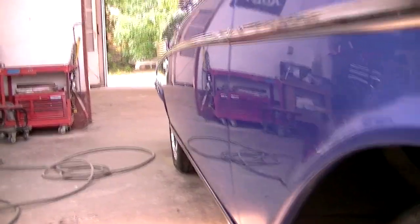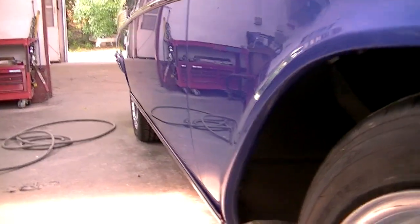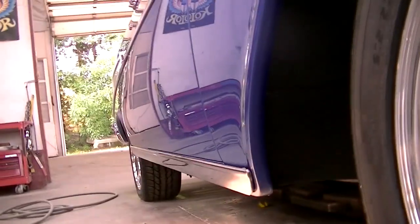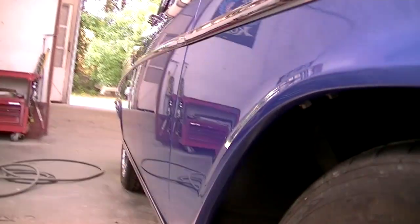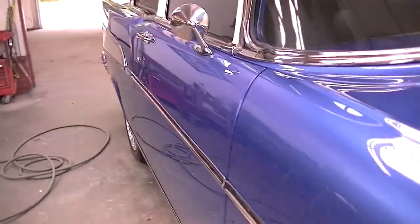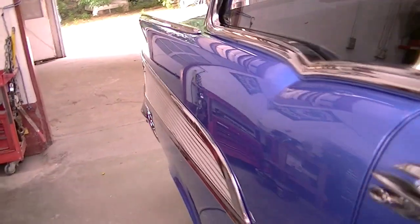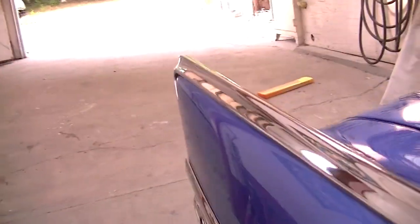We can see that the fender blends seamlessly into the door. It's a beautiful look, and we've also achieved that on the quarter panel in the door as well. Essentially, the side of the car has a consistent shape to it, which is basically flat, a slight little bit of curve to it. Now if we walk down the car, we can see that the upper quarter panel looks really great. All that area that was welded is now contoured beautifully.